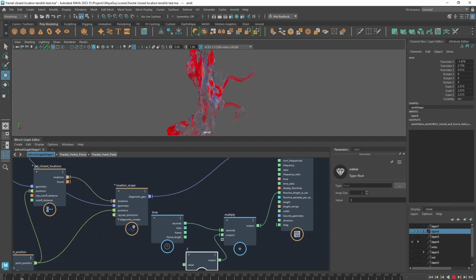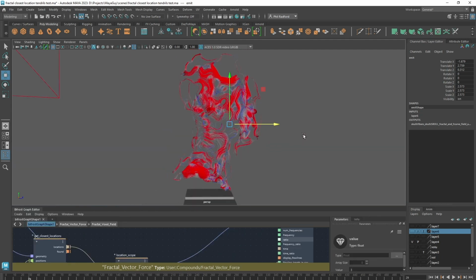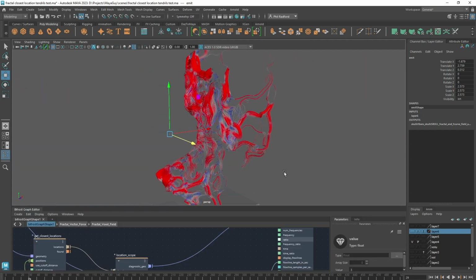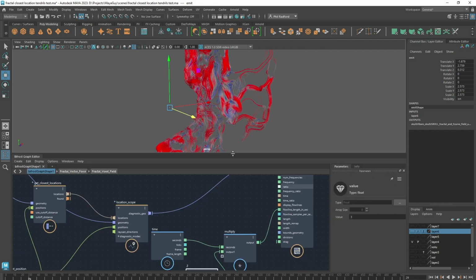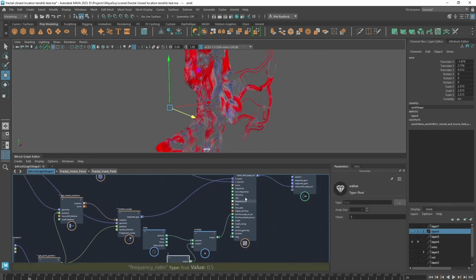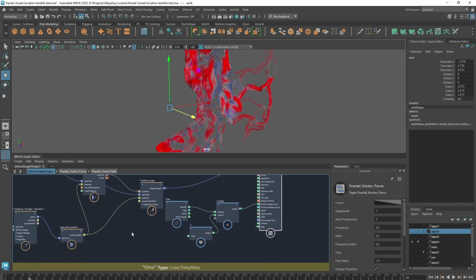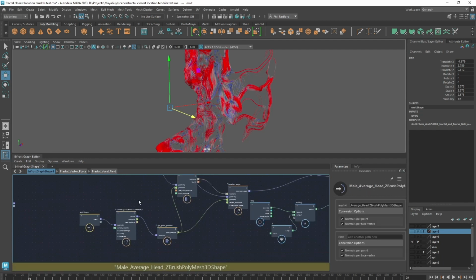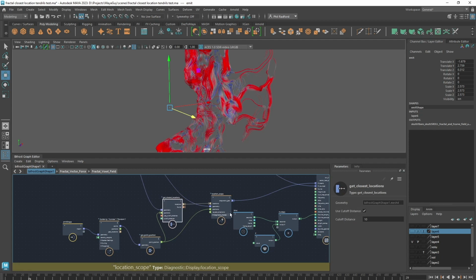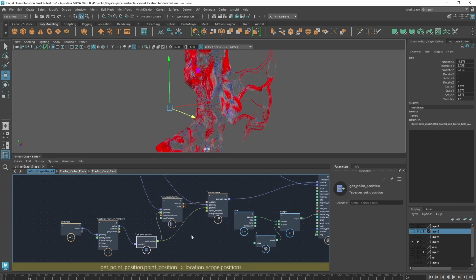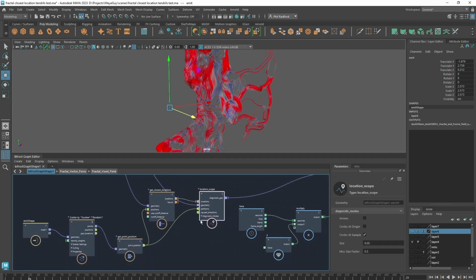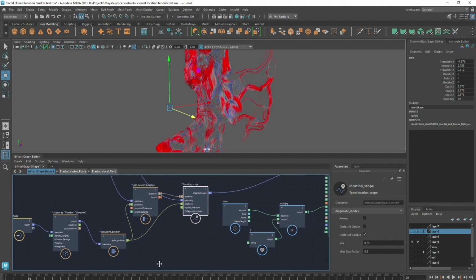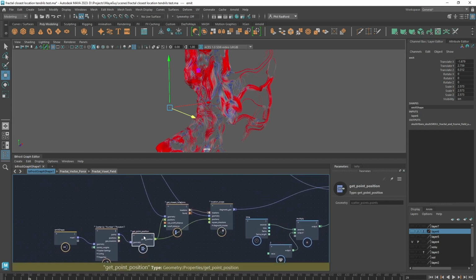Yeah, and it's really nice. It's going to go off and do its thing, and you can render it and show everyone how clever you are. So yeah, that is that. I will try and get all this stuff into a scene for you guys. But I think, you know, really closest location and location scope is something you can just put together and start playing with it yourself. See what kind of things you can do.